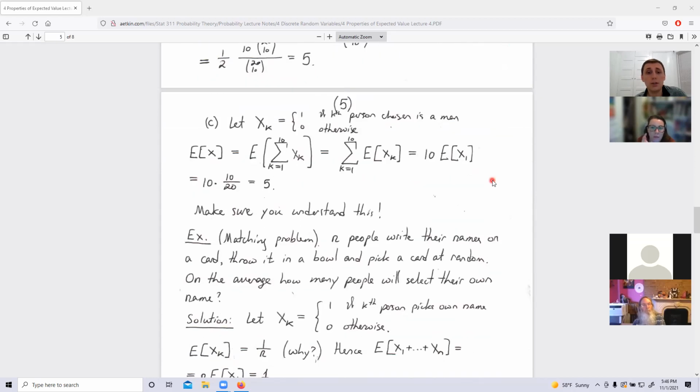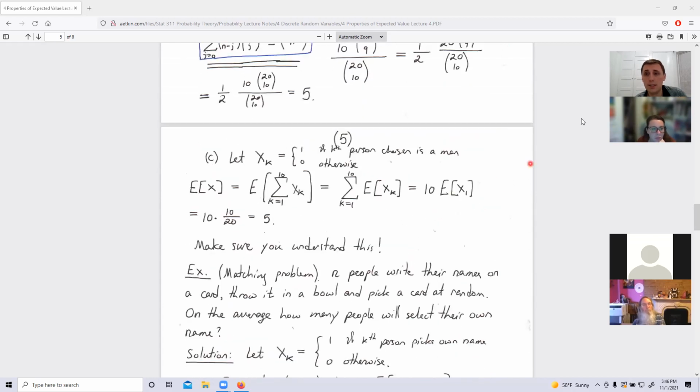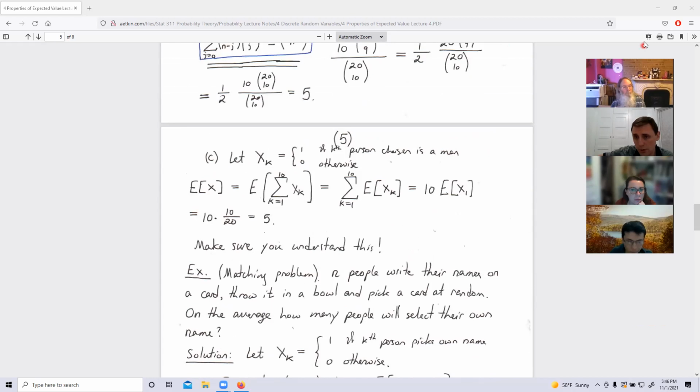Now here, let's try to understand how to compute the expected number of matches in the matching problem. Do you remember the matching problem? So you have this club where gentlemen are meeting, and they each have hats that they bring to the club, and then randomly each gentleman wears a hat on their way out. What's the number of times we will have the person leaving with the same hat as what they came with, right? So we have hat 1 and gentleman 1, hat 2, gentleman 2. How many matches do we have on average?